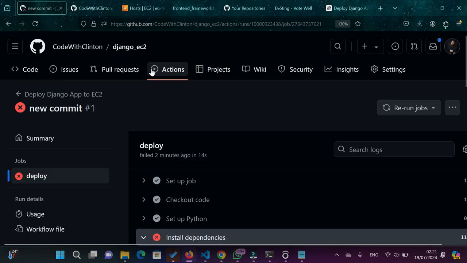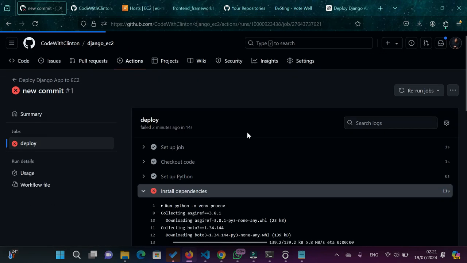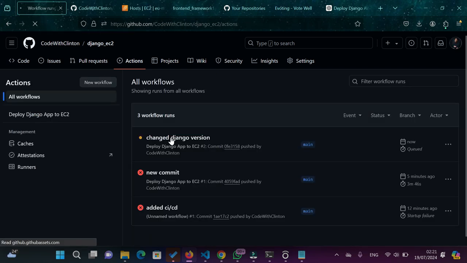Click on the Actions tab. I don't know why it's taking time. Could it be that my network is slow? Okay, this is the new workflow run. It's queued up, which is not meant to be.